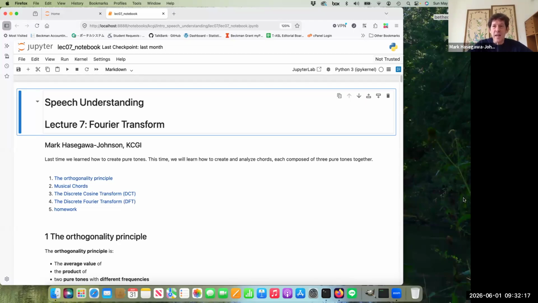And now that we know that sound is composed of cosines and sines, we can take advantage of that to analyze natural pure tones. I told you last time that the note on the piano, the A440 at the center of the piano, includes that cosine wave, but it also includes a number of other frequencies that are multiples of that fundamental frequency. And I want to talk about that today by talking about the idea of a musical chord. So let's just go to Wikipedia and look up musical chords because that will be a good place to start.